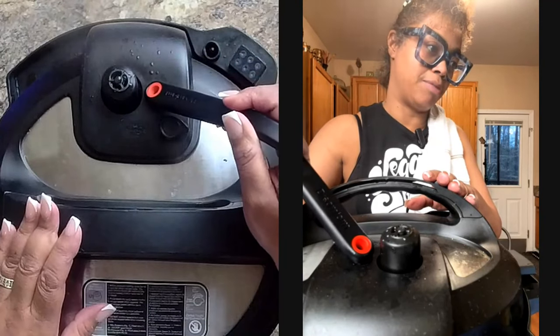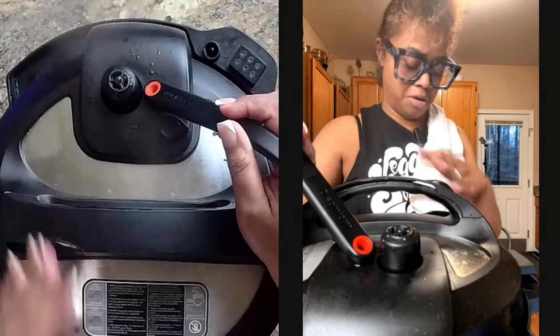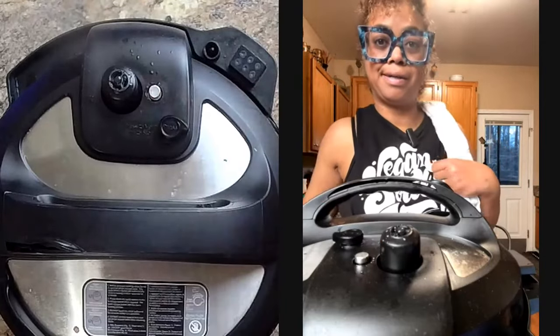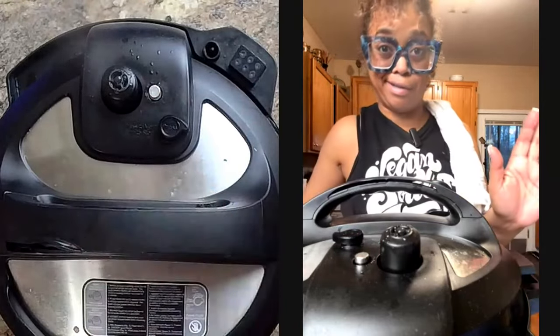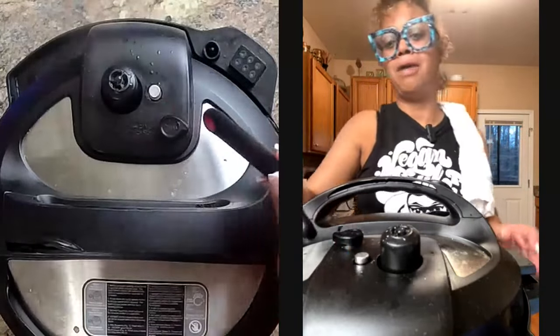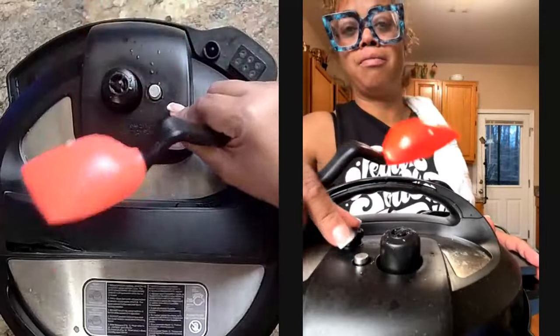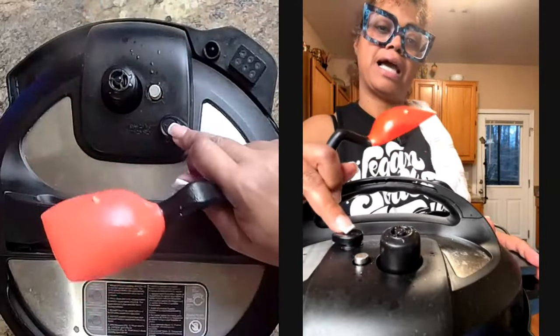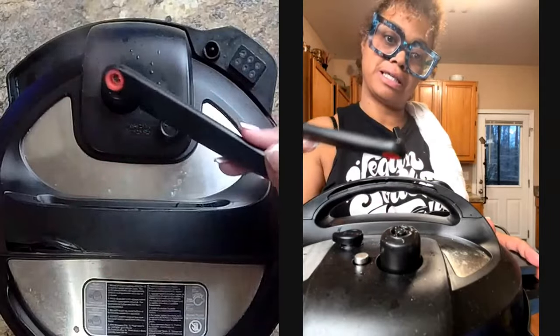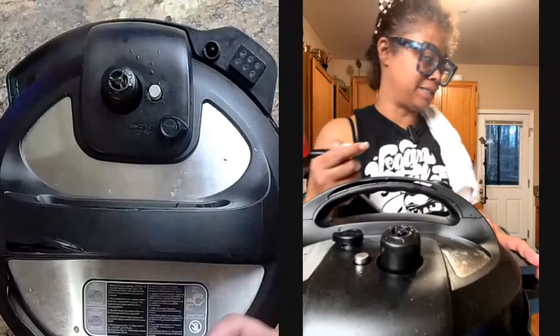I don't think that's recommended. I don't think that's what the manufacturer or the brand recommends. That's just my home way of trying to rush things along. But right now what I've done is I've pressed this down, and that is what they ask you to do. If you close it, it's back to pressure. If you push this down, it releases the steam. And as you can see, there's less steam here.